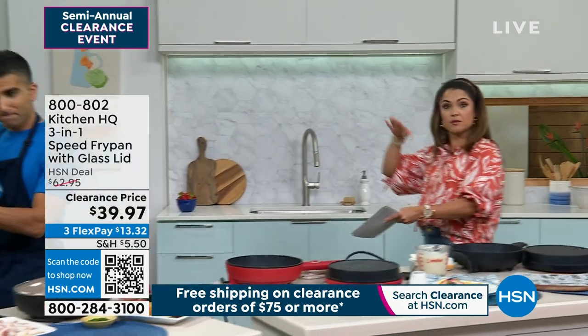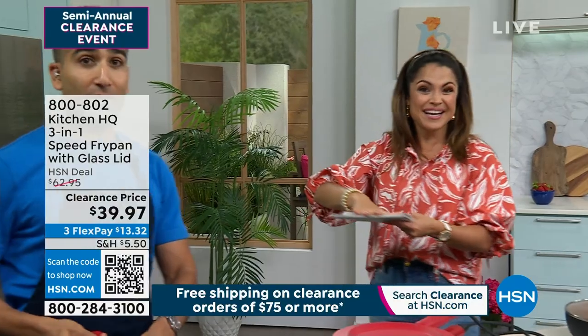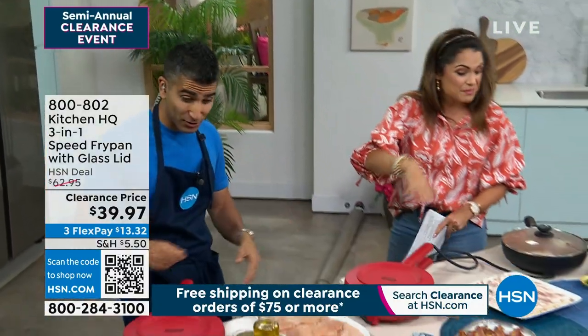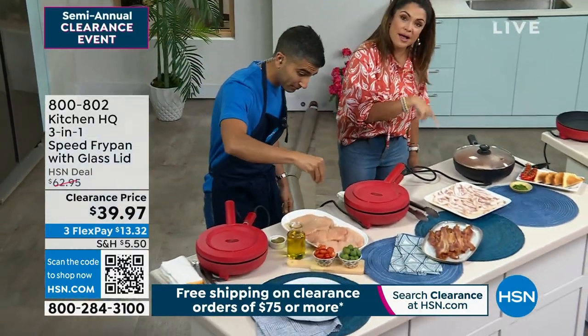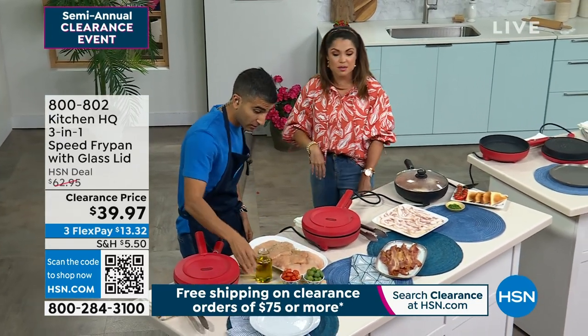Just from the bottom. You can cook from the top and the bottom. You can smash, you can smush, you can adjust the heat. Panini press, absolutely. Yep, it comes with a regular lid as well. Oh, paninis would be so good. I was saying like grilled cheese, Cuban sandwiches.